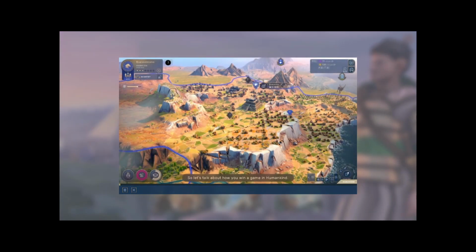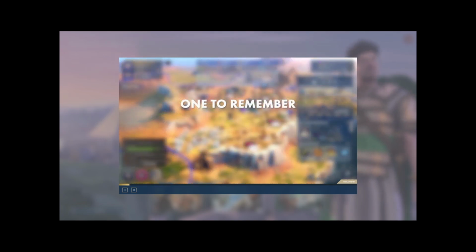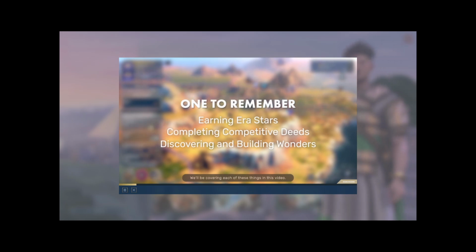So let's talk about how you win a game in Humankind. Your fame score is what dictates your position in the race to victory. You can get your hands on it by doing a variety of different things. Earning era stars, completing competitive deeds, and discovering and building wonders. We'll be covering each of these things in this video. Let's start with era stars.